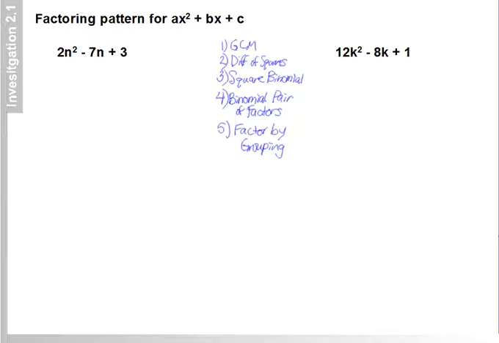And we are going to look for a greatest common monomial first. Is there a number or letter that goes into all three of those terms? No. The next thing we look for is a difference of squares. This is clearly not a difference of squares because we have non-square terms on the end, which also means it cannot be a square binomial. Finally, we are really stuck with a binomial pair of factors. Grouping is typically reserved for when you have more than 3 terms, more than a trinomial. So we know we are going to have a pair of factors.